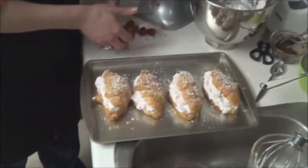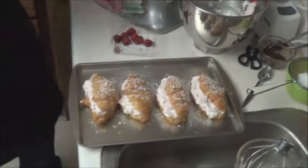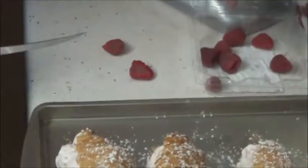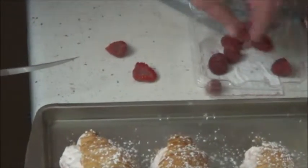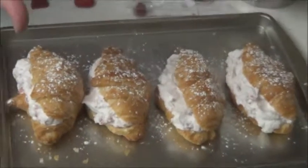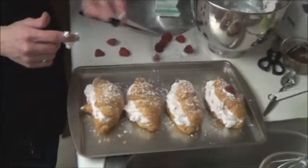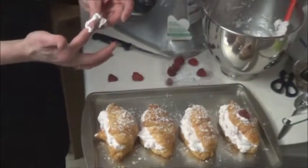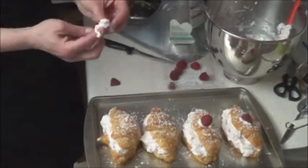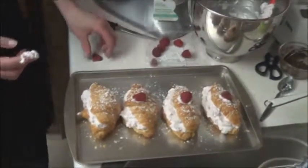Now, when I was talking about garnish, take your raspberries, cut them in half. So we've got 4, we're going to need 2 raspberries. Just take a little bit of whipped cream on your finger and dab it on the bottom of that raspberry. Plunk it right on top there. Could use a spoon, but it's quite a small space that you got to get that whipped cream. I just find it easier to use my finger.